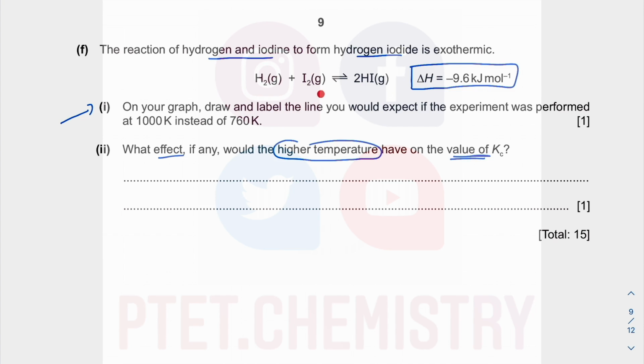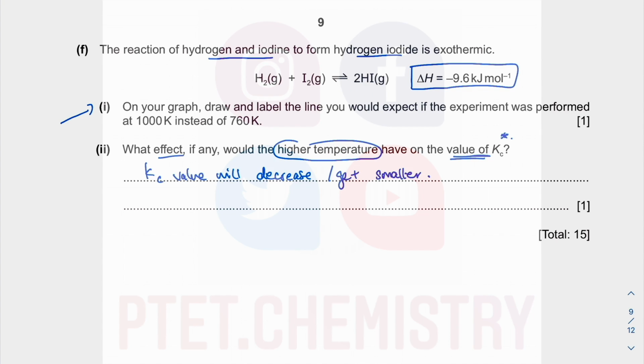When you favor the backward reaction, you get less product and more reactants, and you also know that Kc is affected by temperature. So because you favor the backward reaction, the Kc value will decrease, or get smaller, somewhere along those lines. This is a result of the forward reaction being exothermic and your equilibrium favoring the backward reaction, because it will release less heat in order to oppose the increase in temperature by trying to decrease the temperature, shifting backward to produce less product.